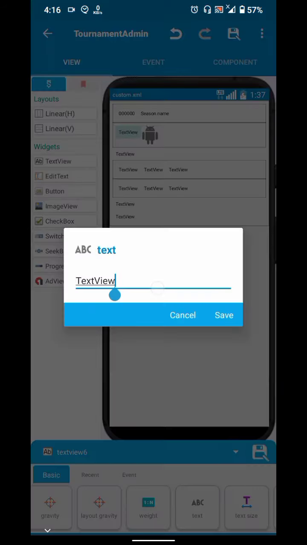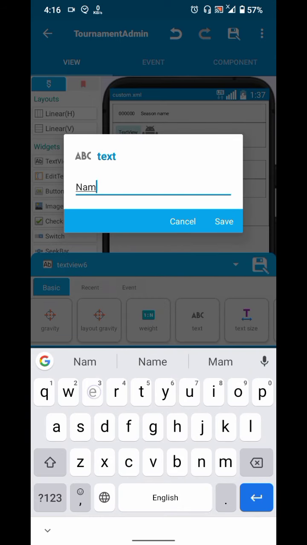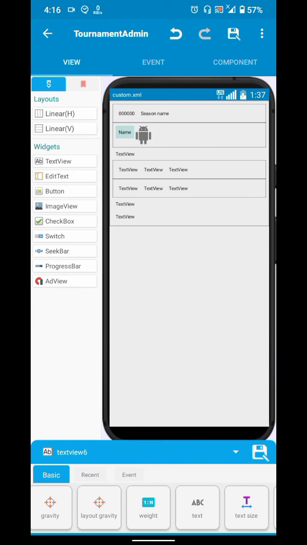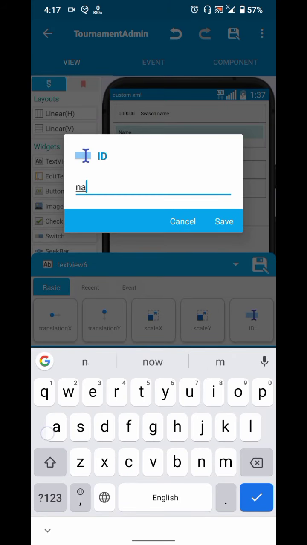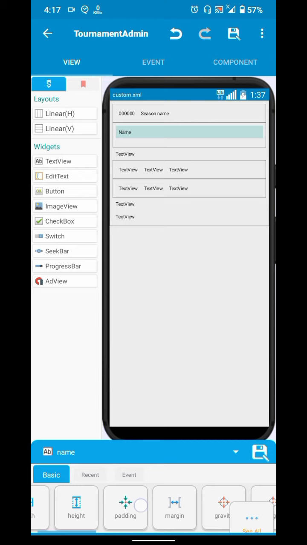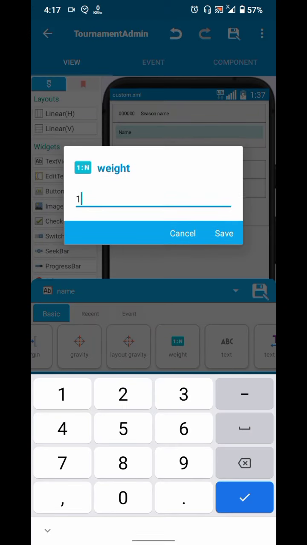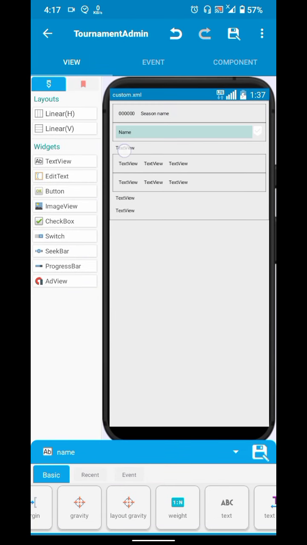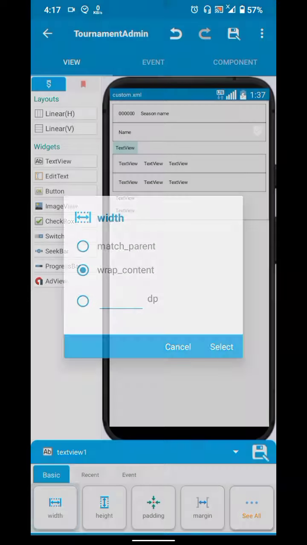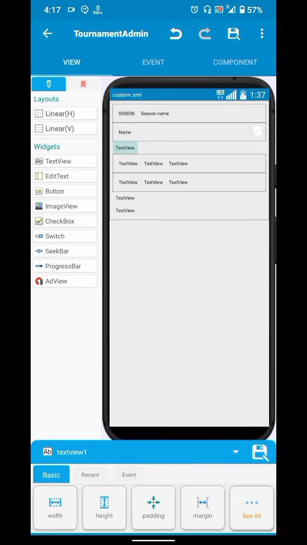Here we will show the name of the user. Set weight to 1. Okay, here we need an image view. Here we will show something else.